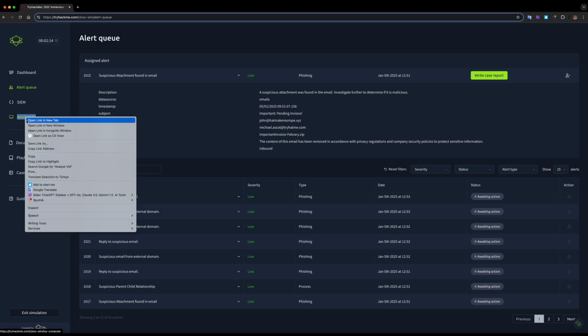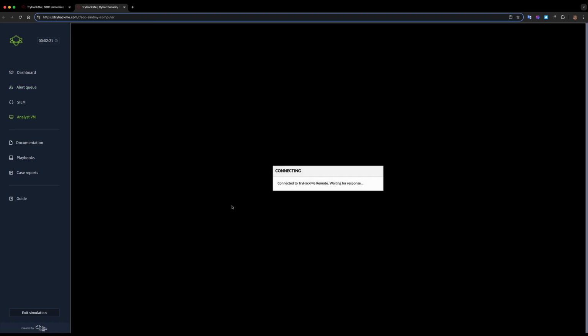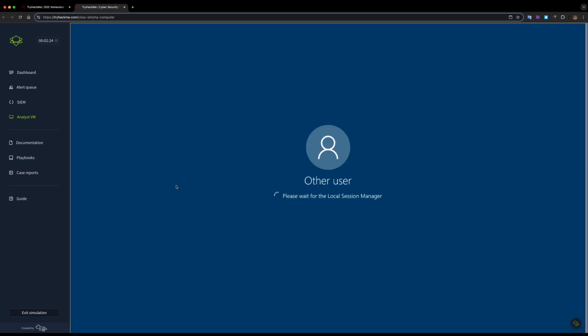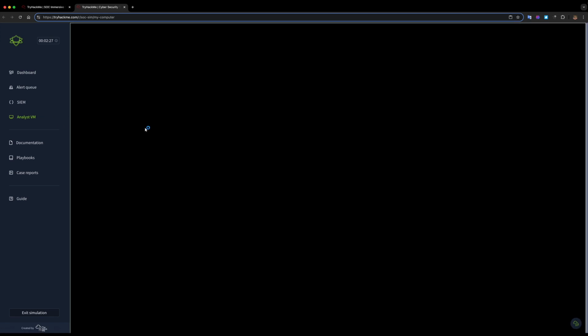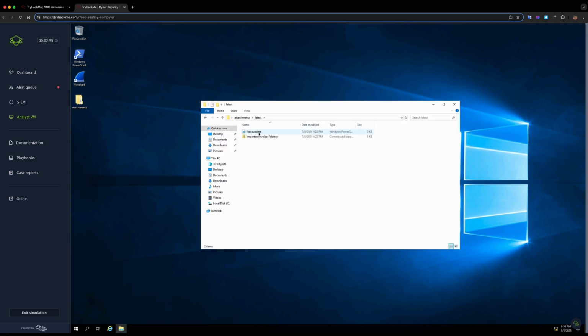I'm going to open the Analyst VM. When you click the Analyst VM, I think it's ready, just waiting for you to click, because normally in other platforms on TryHackMe as well, when you start a VM, it takes 1 or 2 minutes to boot up. But this one, I just clicked it, and in 10 seconds, I get to access it. Let's look at the attachment, to see if it is malicious or not. There's the attachment file folder, and important invoice-February, compressed. Okay, let's extract to here.